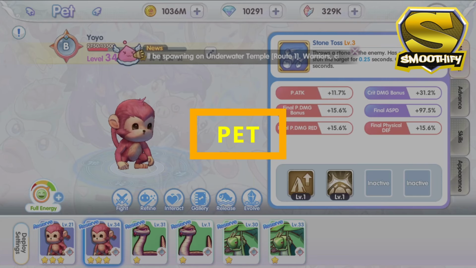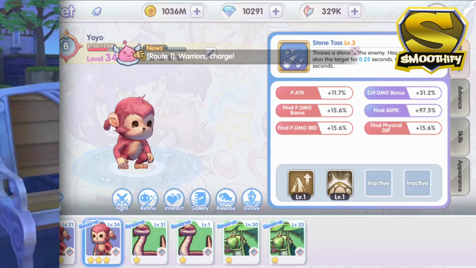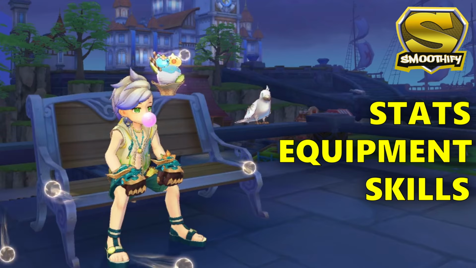For the pet, it's also the same as what I have shown you guys in my last video. The pet that I'm currently using is the Yo-Yo pet, which is probably the best pet for crit builds of any class. Now that we've covered my stats, equipment, and skills, let me show you the current DPS of my Shura.